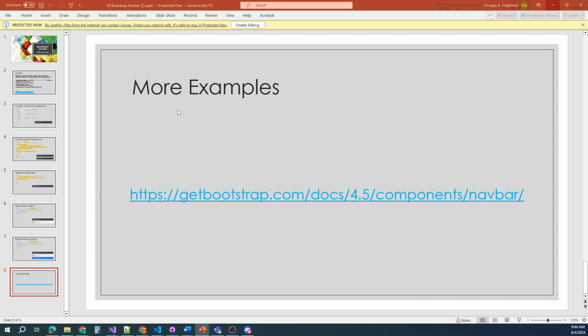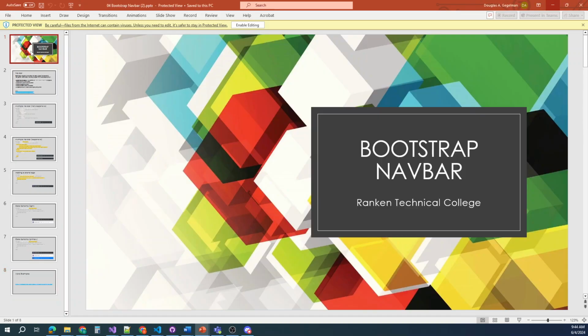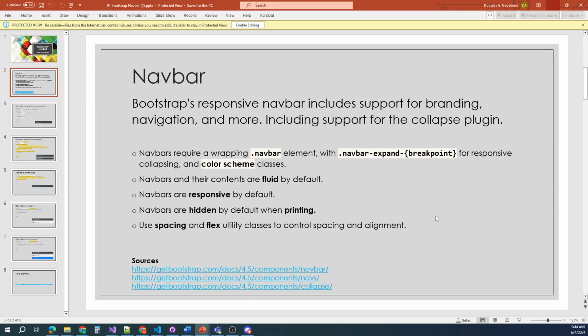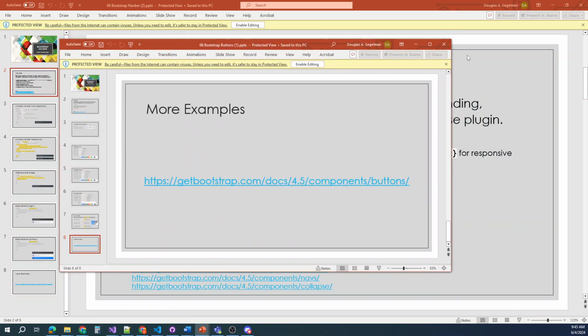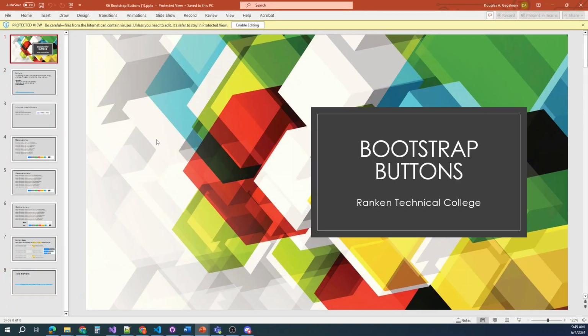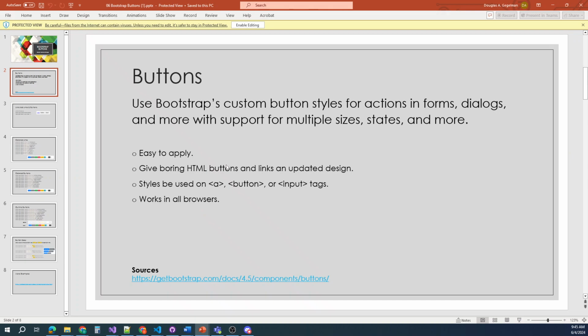Buttons. Buttons are pretty much the same as regular buttons. Responsive navbar includes support for branding, navigation, and more, including support of the Collapse plugin. Oh, that's the navbar. Where did my button one go? Buttons.